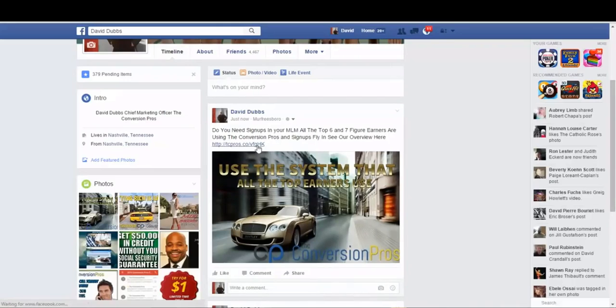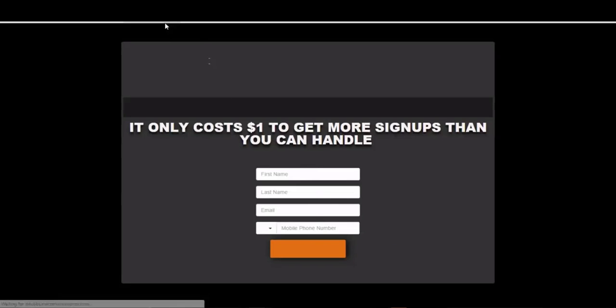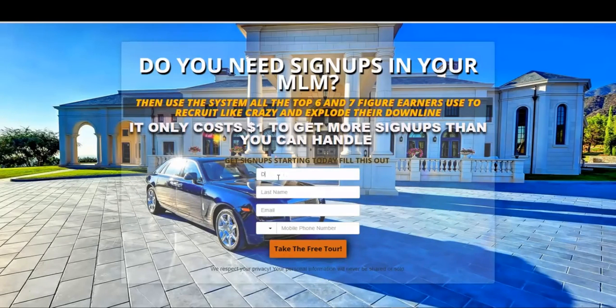And when they click here, it automatically takes them to this page. If they filled it out, so they fill this whole thing out and hit take a free tour.